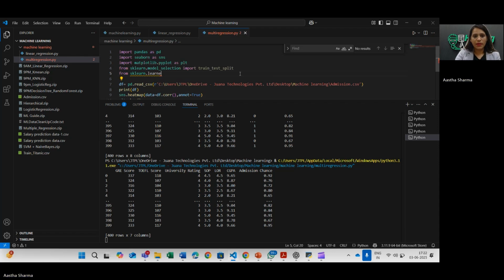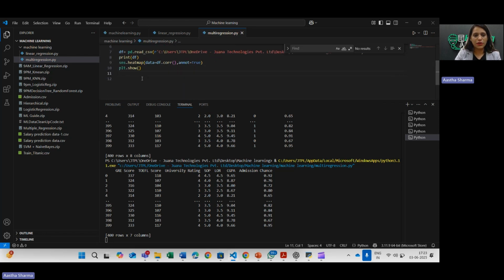Then we are going to run our analysis from sklearn.linear_model, import LinearRegression. So these are two things which we are going to do. Now the next part: we are going to define x equals to, what is going to be our x, because in the previous class, if you remember, we defined it. We are going to split the data into input and output both. So x is equal to df, and df we are going to keep.